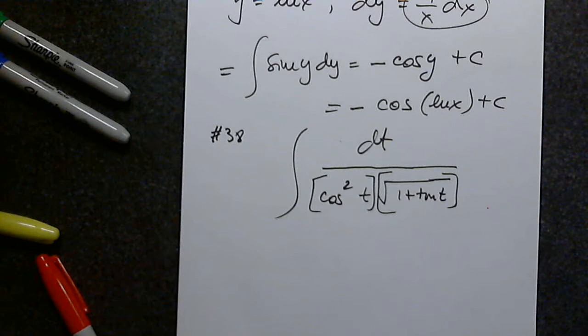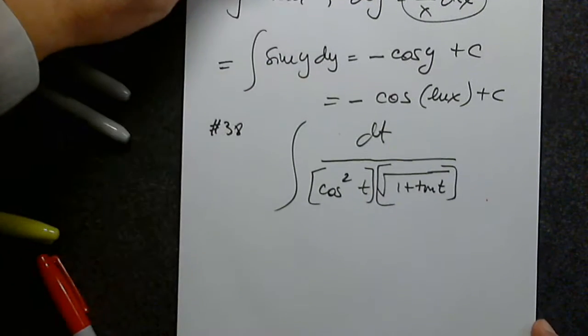Minus cosine squared t. I'm sorry? Why be cosine squared t? So I don't think, what's the root of that? Or you could differentiate cosine, so let me think for a second. It's really confusing. Since the power is on cosine, they should have put parentheses and then the power outside. So this is how I understand it: cosine squared t, the square root of 1 plus tangent t. Because it would not make sense.